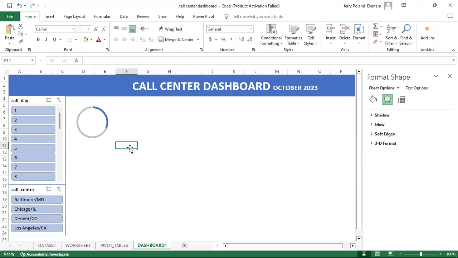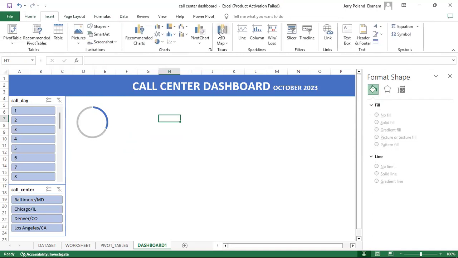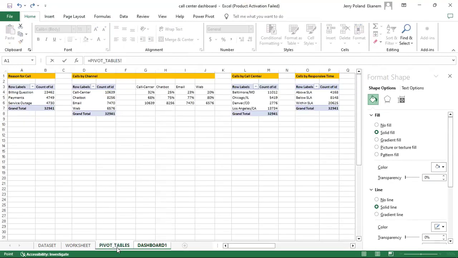Okay, so the next thing I'm going to be doing is inserting a text box. So I go to my insert here again. I'm going to be inserting my text box like this. Text box comes out, and then I drag it out. I want to make some referencing. So I come to my formula bar, say equals to, because I want to reference something. Comes my pivot tables, and then I'm referencing the total number count of ID for call center, and that's it.